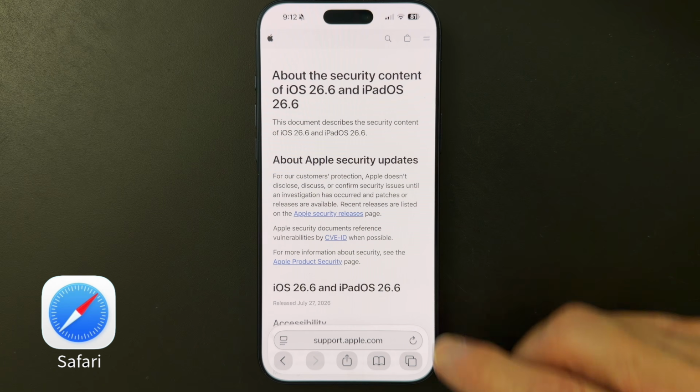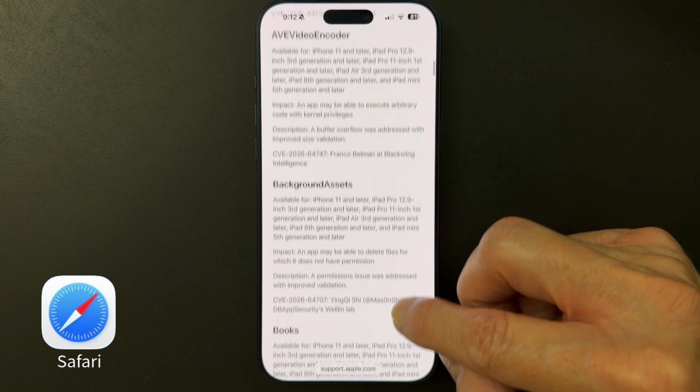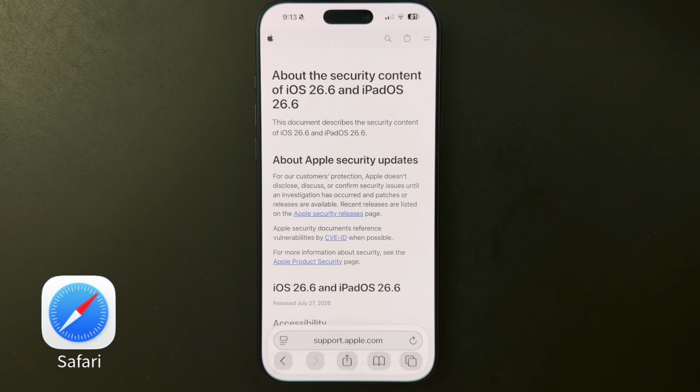Whenever you're browsing a lengthy article in Safari and need to save the entire document for offline reading, there's no need to take multiple screenshots and fill up your camera roll. You can export the whole website as a PDF in just a few taps. Open Safari and go to any web page.